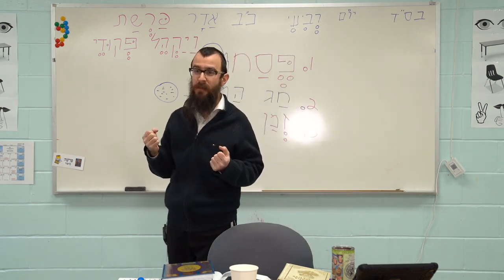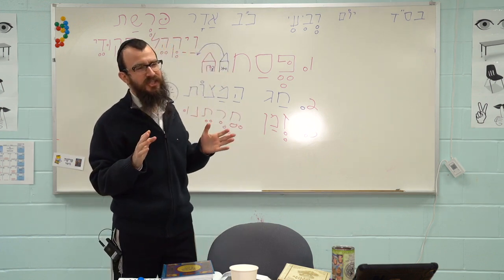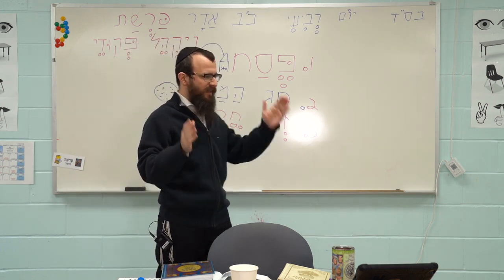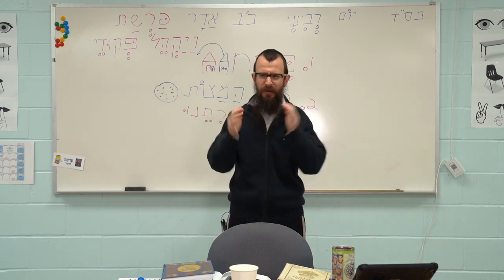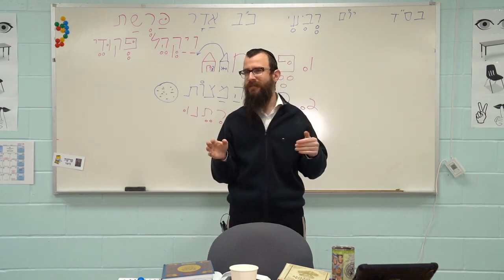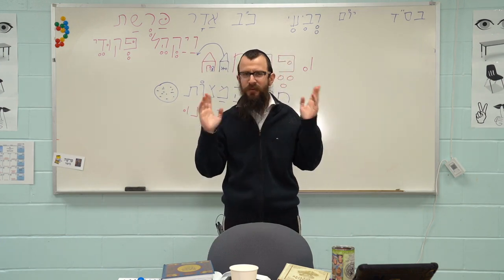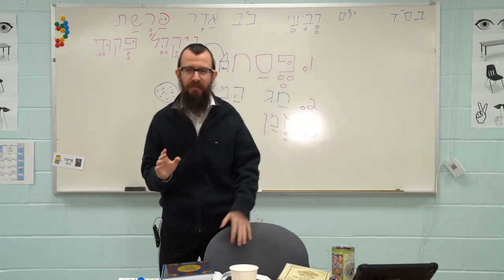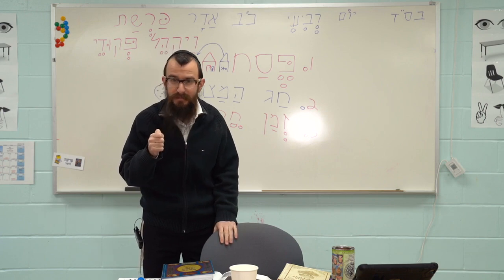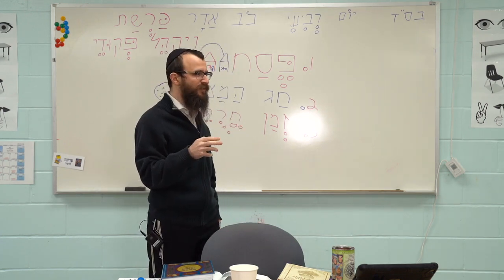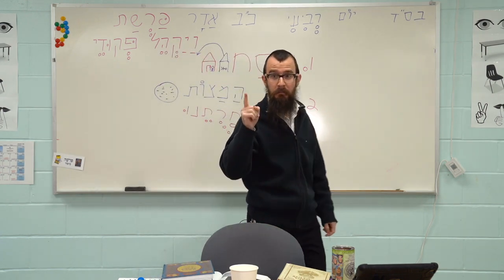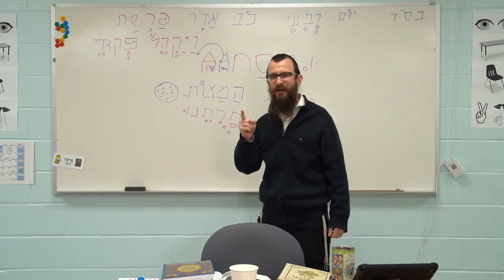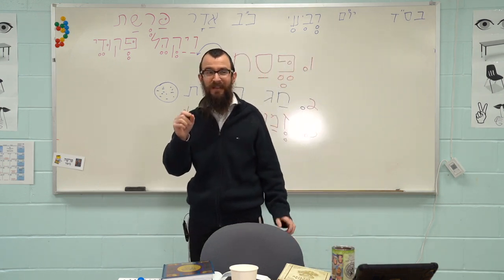Do you think Hashem loves Shachris? Shachris is a beautiful davening. A Yid wakes up in the morning, he runs to Shul and he davens. Ma'ariv, beautiful davening. At the end of the day, he comes home, then he runs to Shul to daven Ma'ariv. But do you know which davening Hashem loves the most? You got it, Mincha. Because Mincha is in the middle of the day. You have a store.